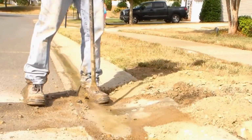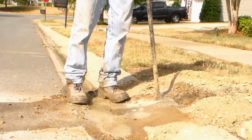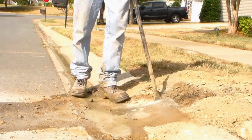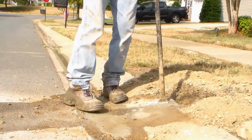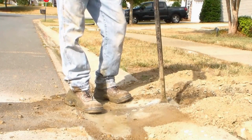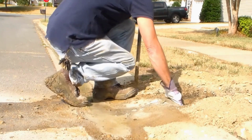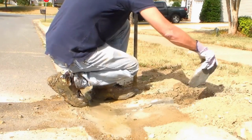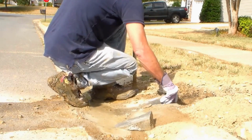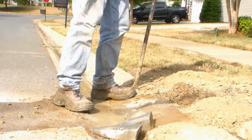So after you make all your cuts here in the curb, we've made a 3 cut for our V, pry bar, break it loose on one side, then the other. And if you got it right, your pieces should just pop right out of there. And you've got a perfect V cut going right through there.